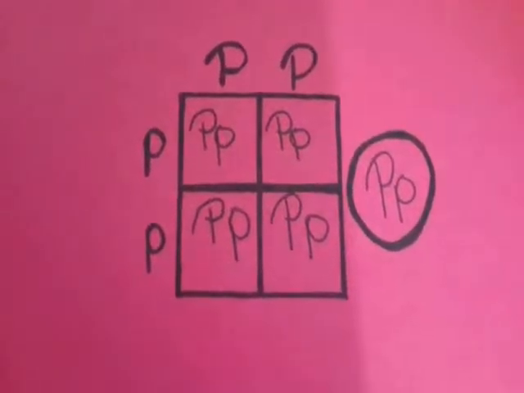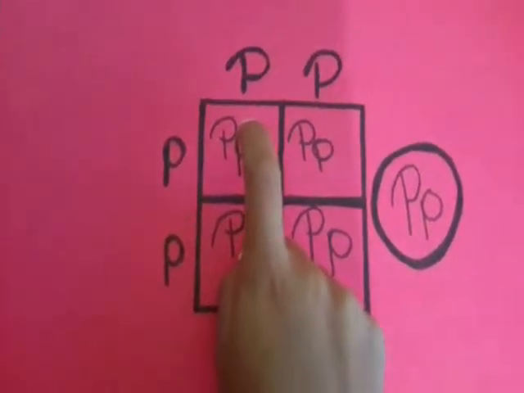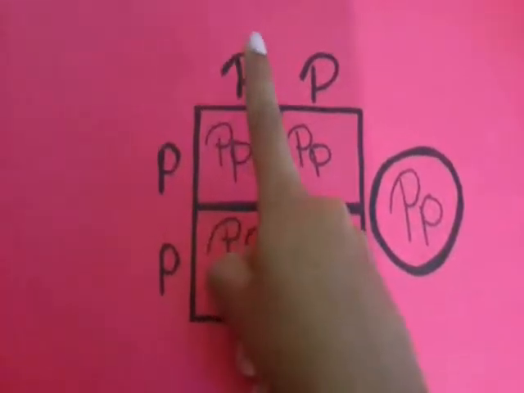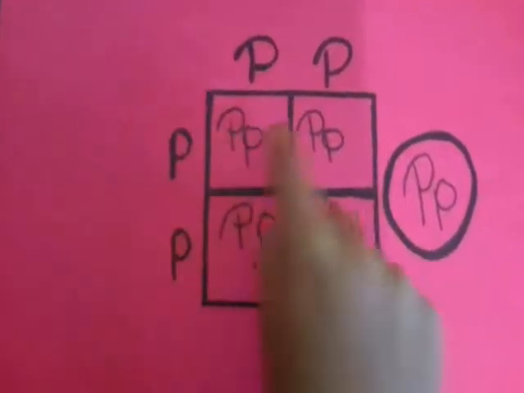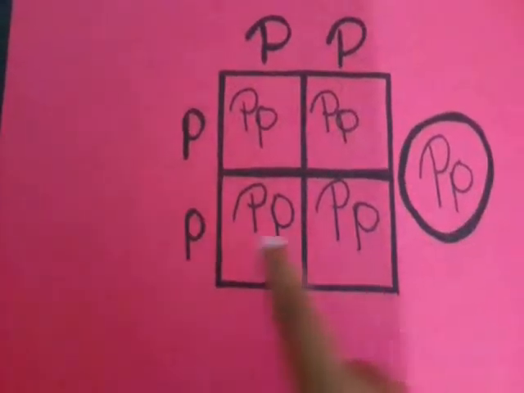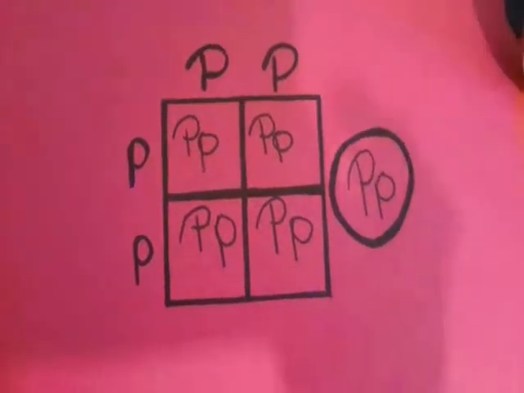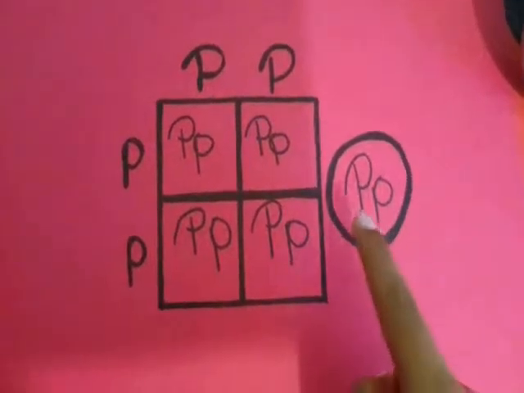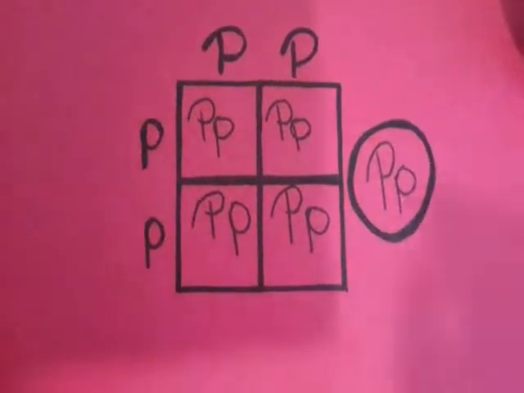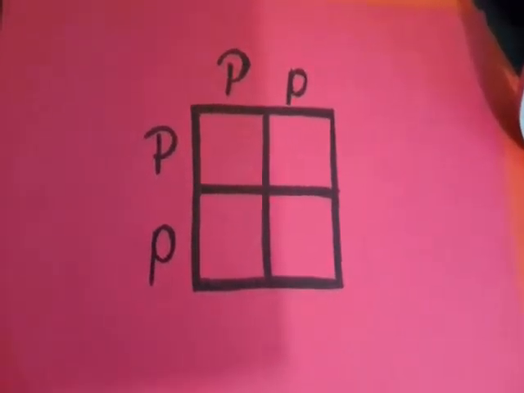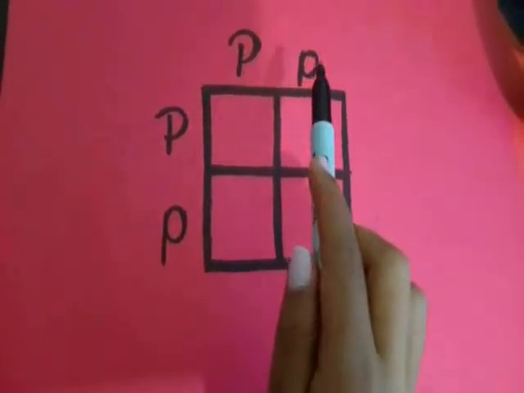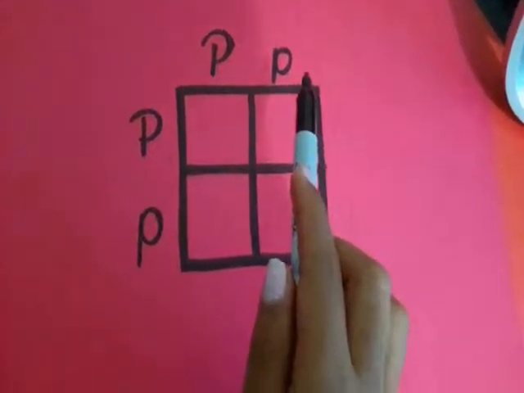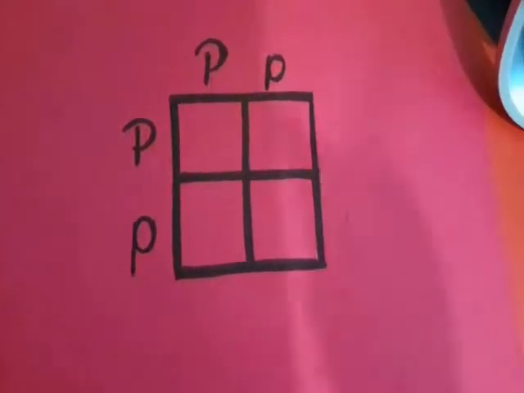How did I cross it? Well, I start here seeing what letter I have up and what letter I have at the side. Here, like this, and like this. Our result was this. Now here I put our result in a Punnett square. Capital P and lowercase p. Our result is repeated at the side and here down.